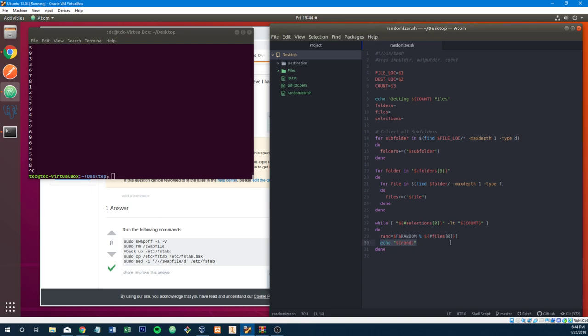So what we can do is take the one that was chosen and add it, plus equal, to selection, and this time we're in Bash, so we won't have that problem again, files, and since we're using another variable, it only goes one deep. We're going to specify the actual rand. This is an index. This will give the index that is chosen from the length of files. Really, maybe amount of files might be easier for everyone to understand.